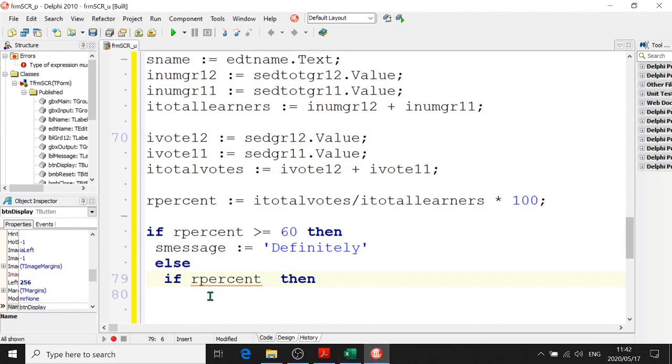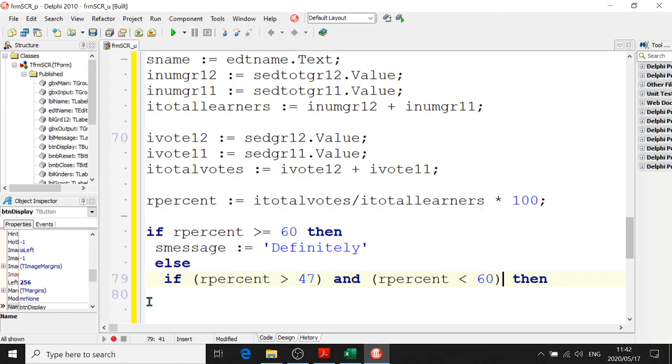If you're going to have two conditions, you have to wrap them up in brackets. If rPercent is greater than 47 and rPercent is less than, is it less than or equal to 60? No, less than 60. Then sMessage equals probable. And then we'll have another else further down.